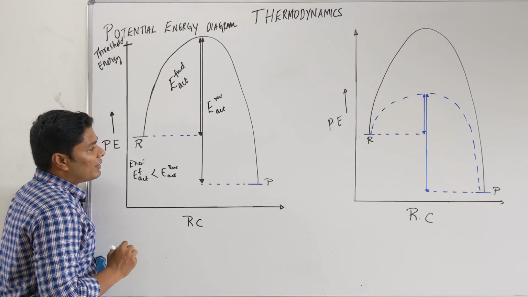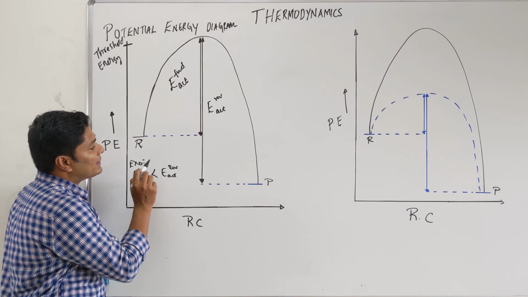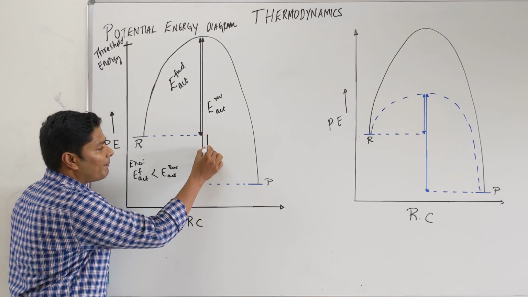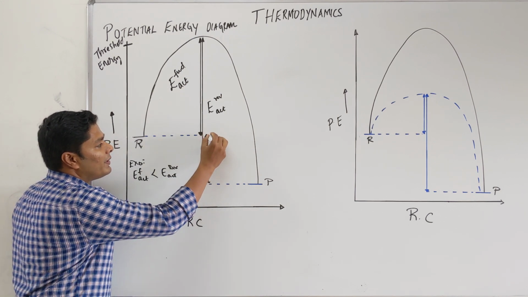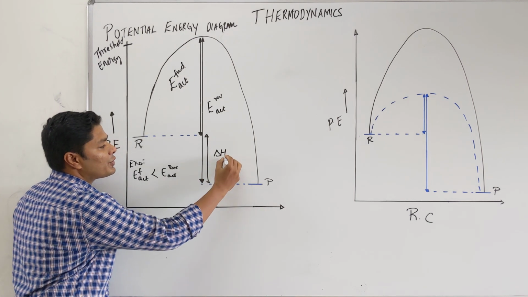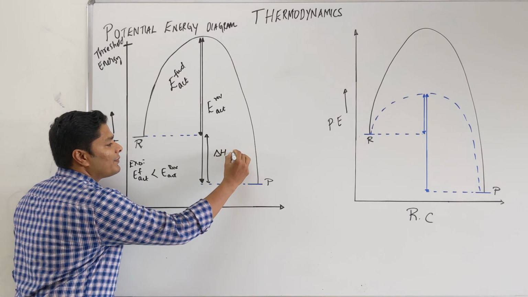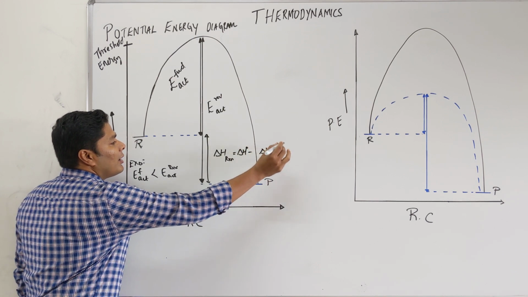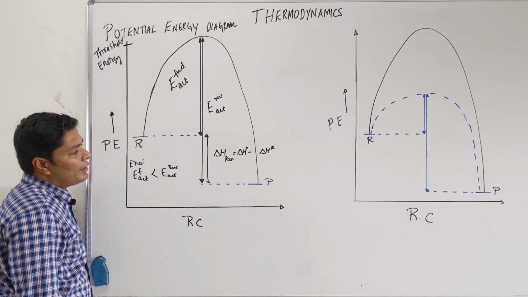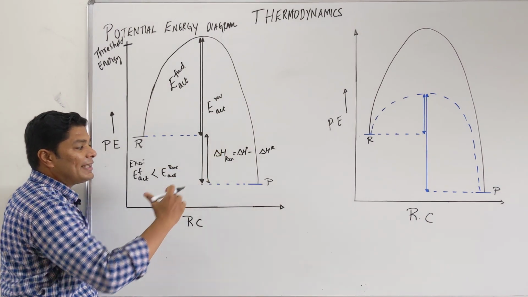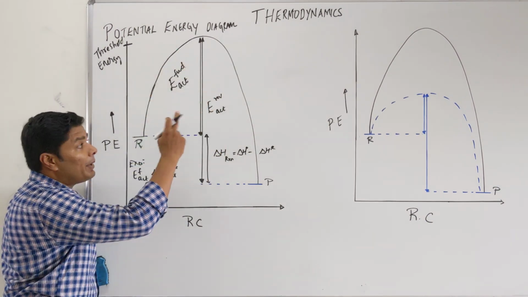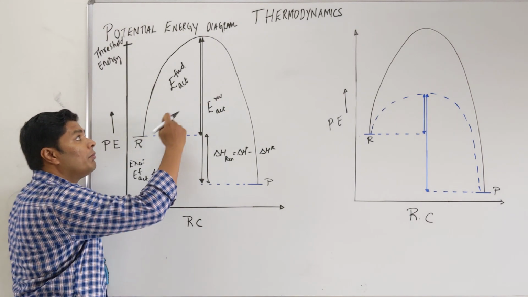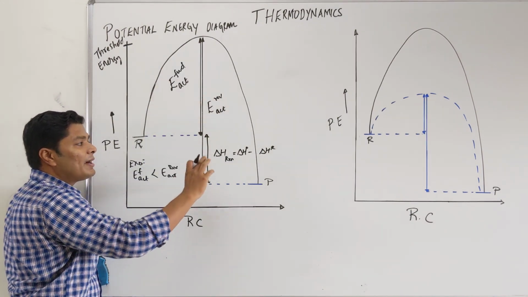The next thing we can do is, when I look at it, my reactant energy is this, product energy is this. What is the difference between them? The difference between them should be the delta H of reaction. Delta H of reaction is delta H products minus delta H reactants. So this is absolute thermodynamics. It does not decide what path you take. Path is the kinetic side. This is the thermodynamic side. So you can go even higher, even lower, doesn't matter. This is not going to change.